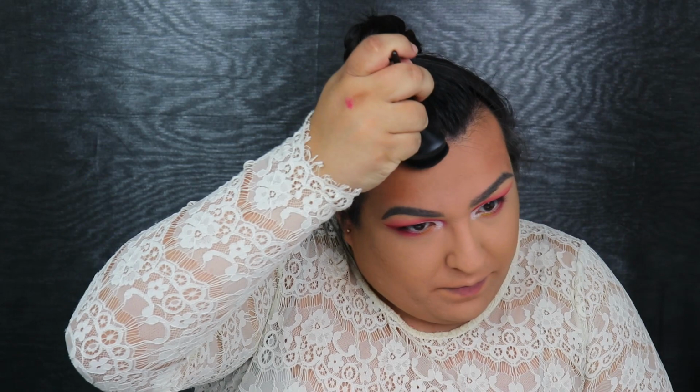Now, just because I want to play with the palette as much as I can, I'm going to go in with the large, fluffy BoxyCharm brush. And I'm actually going to take the color Diet Root Beer, and I'm just going to tap that sucker in there. And I'm just going to bronze. I'm going to bronze my face with that color. This is such a good bronzer color for me.